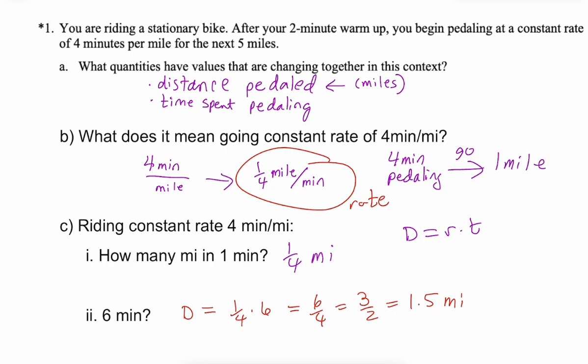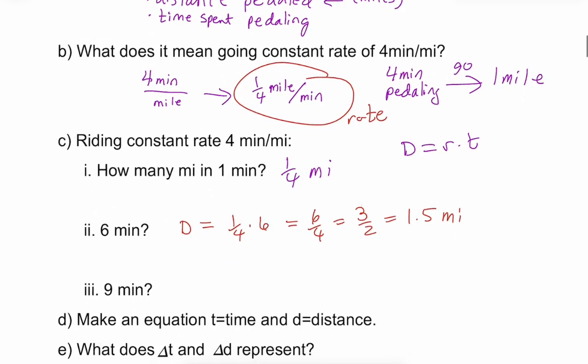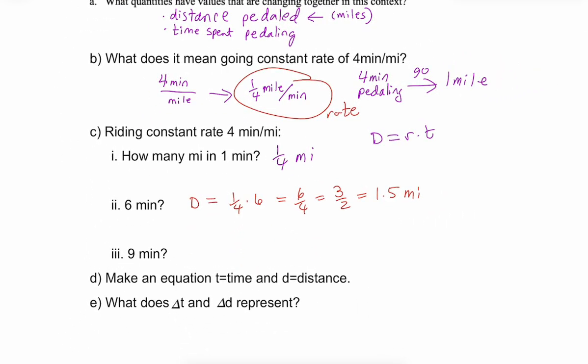Remember, for a pre-calc class, anytime we're doing algebra, preparing us for calculus, improper fractions are okay as long as they're reduced. So I don't like the 6/4 as much as I prefer these two as possible answers. Okay, so that would be my choice. And then we could keep going. If we traveled for a total of 9 minutes, our distance would be that rate. It has to be distance per unit of time. The time measurements have to match. So this was in miles per minute. This has to be minutes.